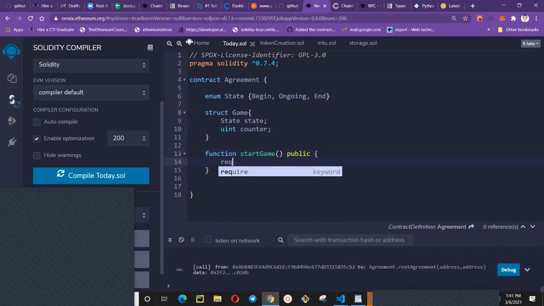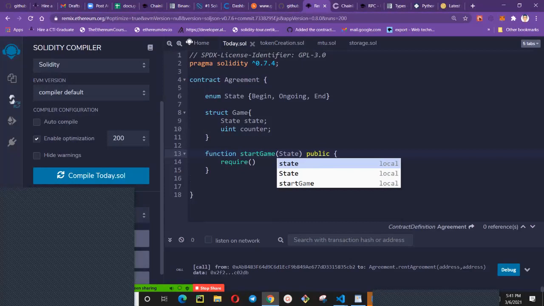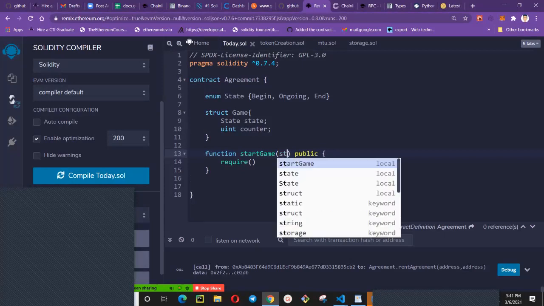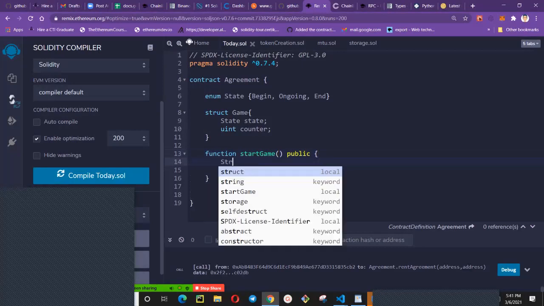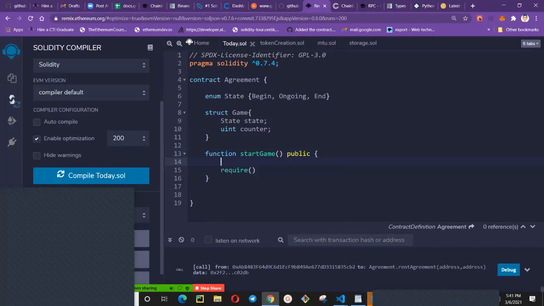So now we're going to require that this game struct, an instance of underscore game.